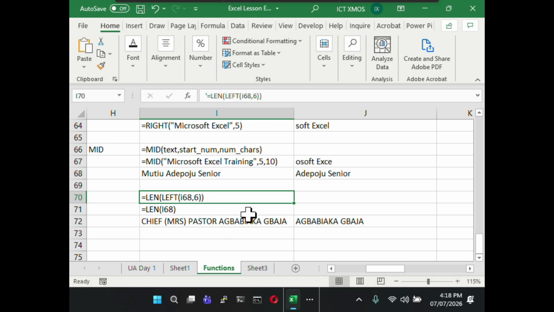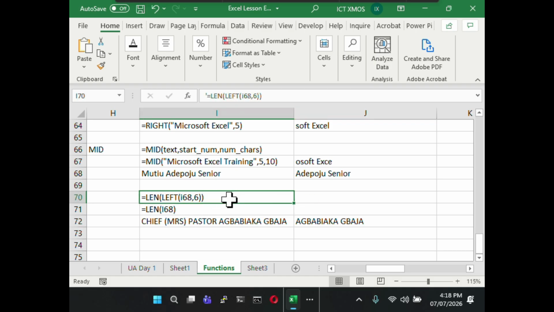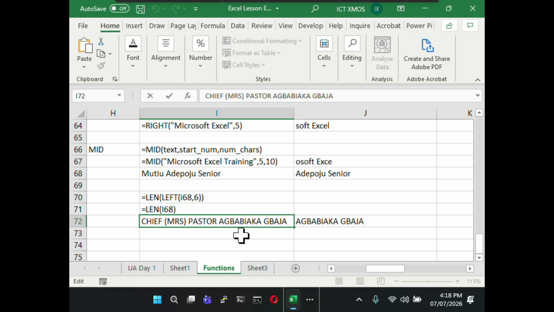If right, you start from the right-hand side and count backward; if you want to use left, it starts from the left. We have combined two functions, len and left.